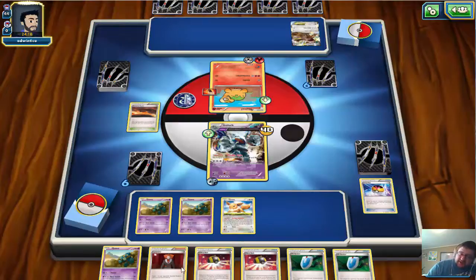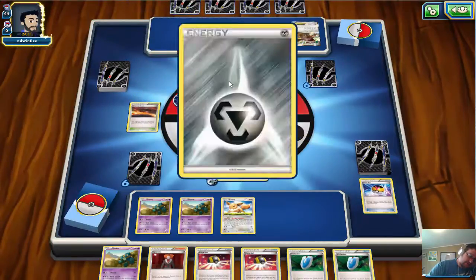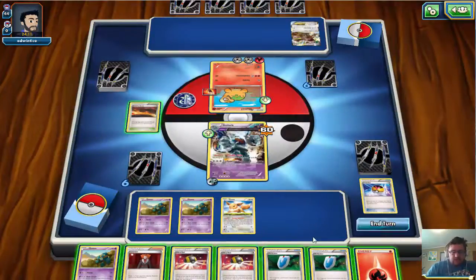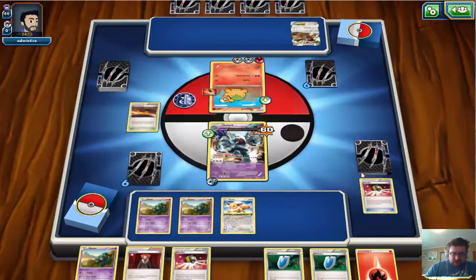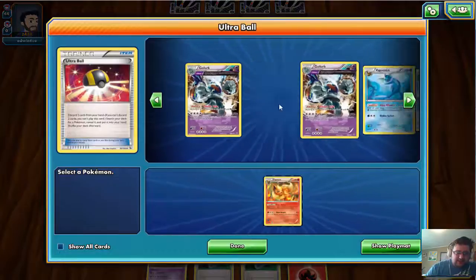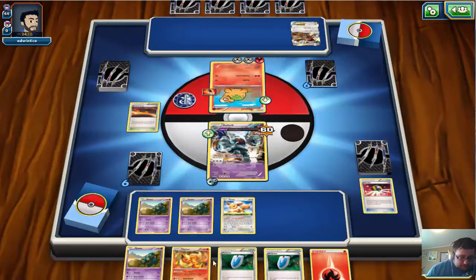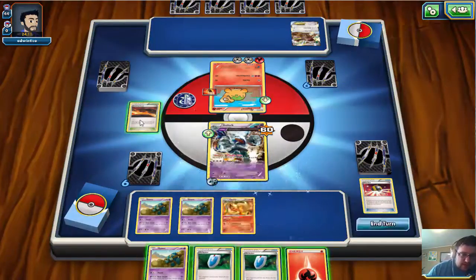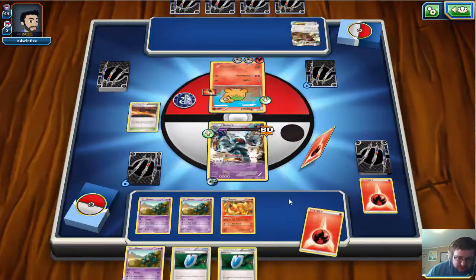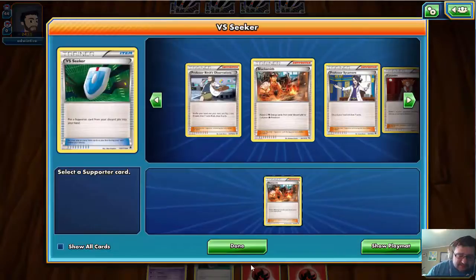I could have Ultra Balled for the Flareon. Yeah, okay, I'll do that next turn. That's what, oh, never mind. But I'm still gonna do it this way. Discard the Lysander and the other Ultra Ball for a Flareon. The deck isn't the fastest thing in the world, but it doesn't need to be. It can move fast at times. Do that. Actually, we'll use the Scorched Earth. Okay. And then we'll go ahead and Versus Seeker for a Blacksmith.